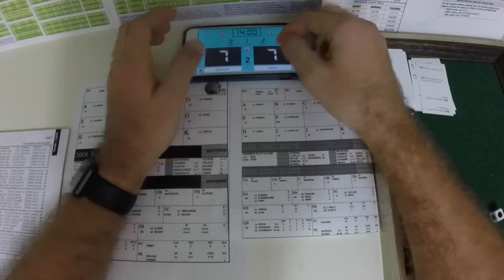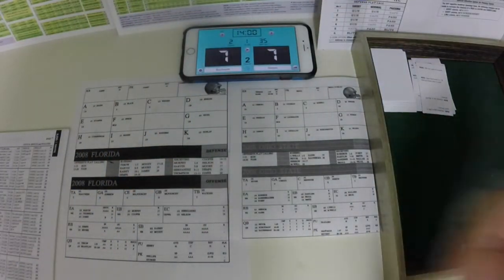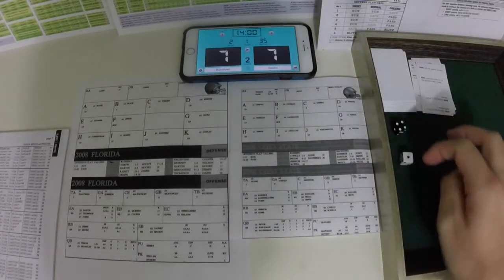Cool, so now you guys can see 100% who's winning the scoreboard here, and we're going to add it all up, and we're going to get to the kickoff here. All right, kickoff here. So the Gators are going to kick off from the 35-yard line, 41.